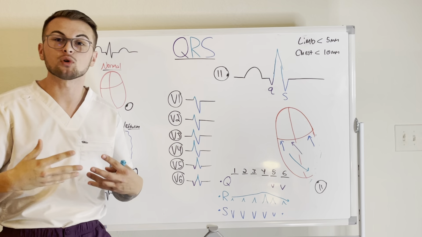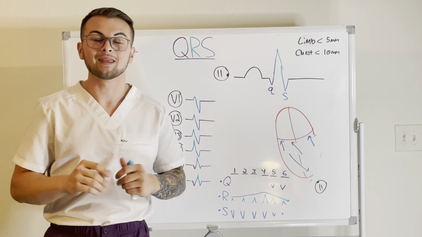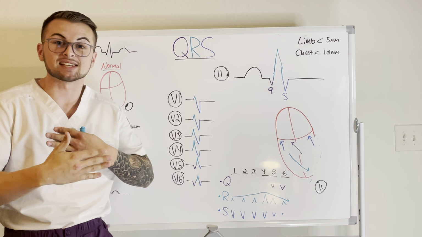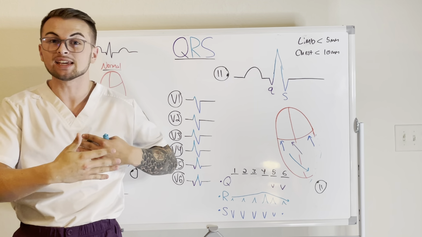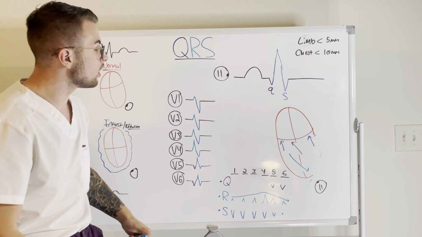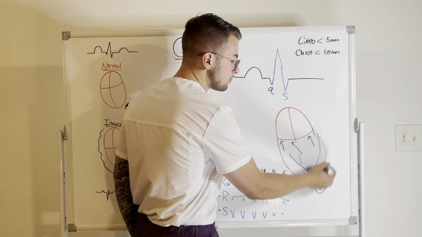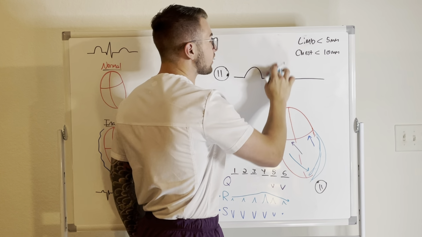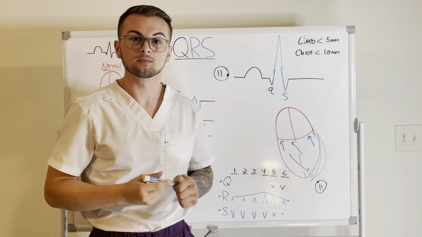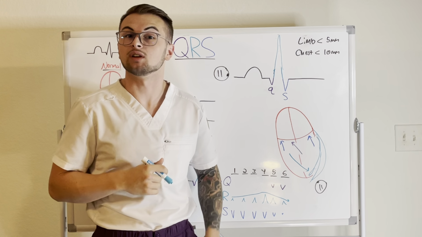So the same principle applies to patients who have a lot of adipose or fat tissue. Any sort of tissue or fluid that will create distance between the heart and the leads will decrease the amplitude. Now, we must know that tall complexes are usually due to these big hypertrophic ventricles, right? More muscle equals more electricity. Or it can be due to some sort of abnormal or slow conduction.